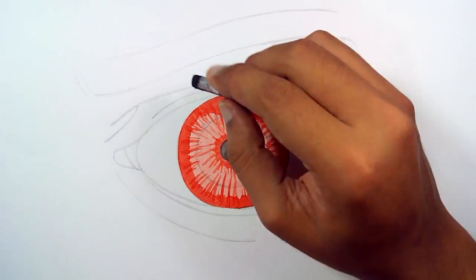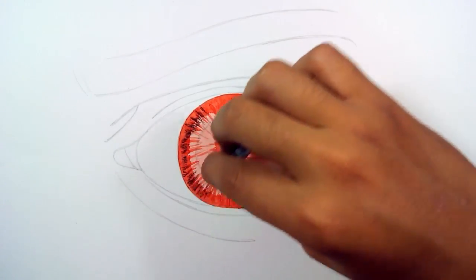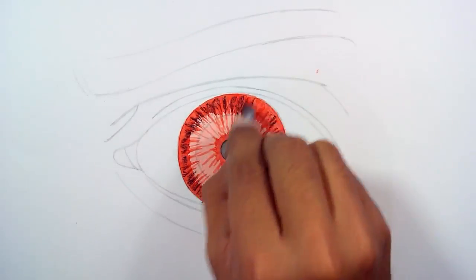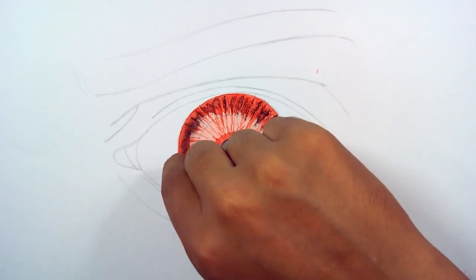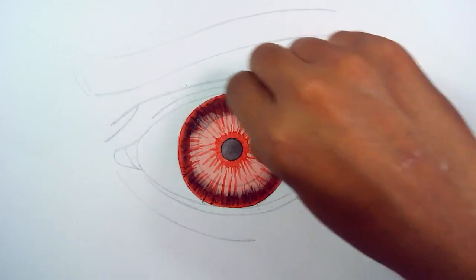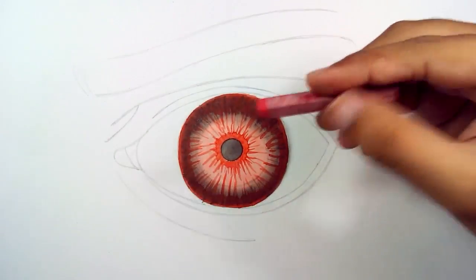Now I'm switching to a different medium and dry pastels, also called soft pastels. I'm starting from around the corner edge area of the eye with a darker shade, and as we go towards the center I will switch to lighter and lighter colors of these pastels. I'm trying to keep the edge of this circle darker as compared to the rest of the area. Also, I want to place some highlights around the middle area of this eyelids.